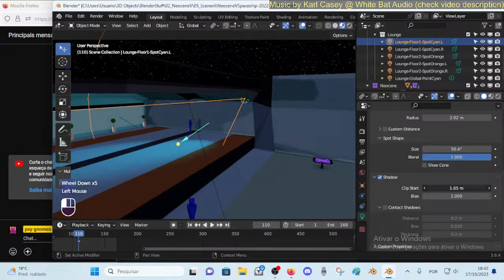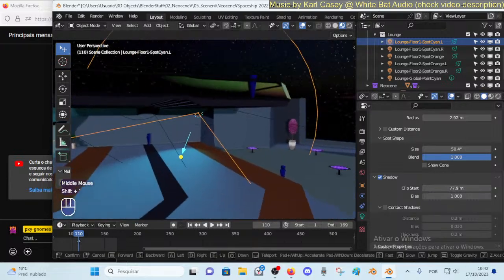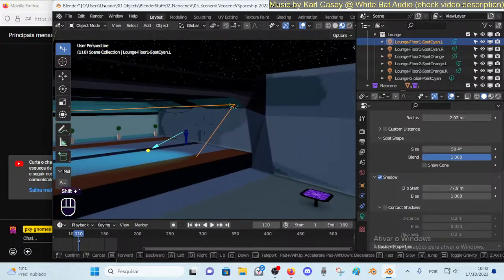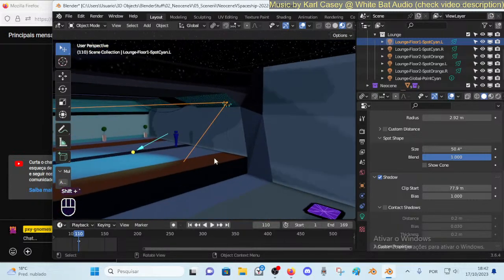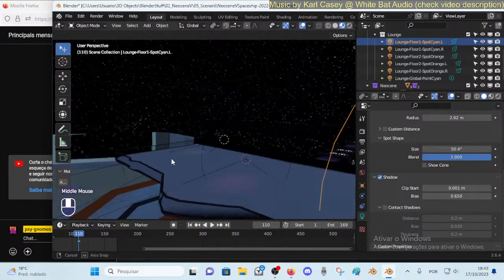Clip start. No matter how much I clip, it still gets this crazy thing near the wall, near itself, right? Though not in the region.